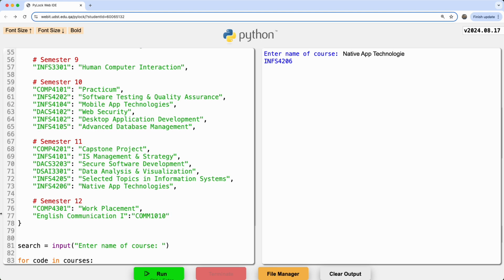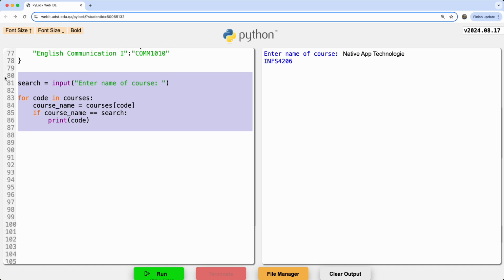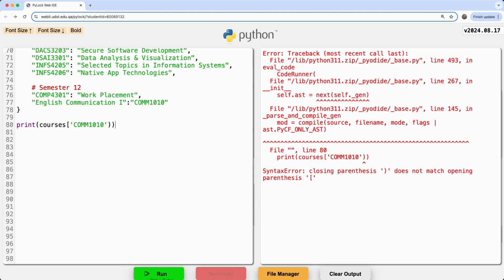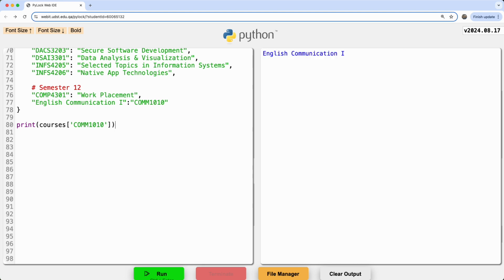If somebody does a search, okay, here, might as well prove it. If I print courses at com 1010, that was the one. Sorry, I'm confused about what I've got to type here with my fingers. There you go. That's this one. And I could also print courses at, okay, here we go, English Communication 1. Oh, single quotes, double quotes, by the way, works. And yeah, I could use it for both.